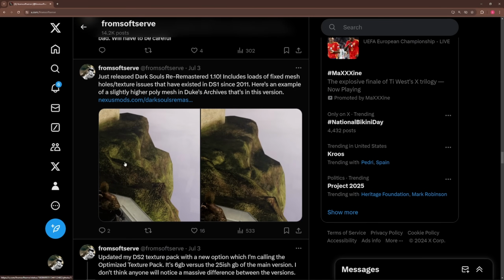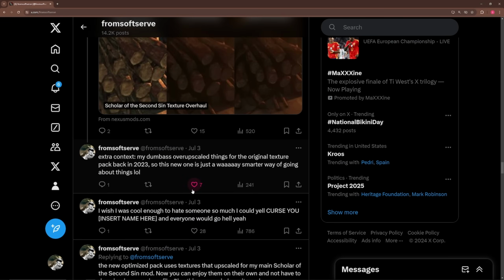And then this was in the last patch, or the last version, 1.10. You'll actually get a higher poly count Duke's Archives, like the distant thing from this balcony. You'll actually have a higher quality one now. You'll see it's subtle, but the sharp edges are now just a little bit less sharp. And then the texture was upscaled again.